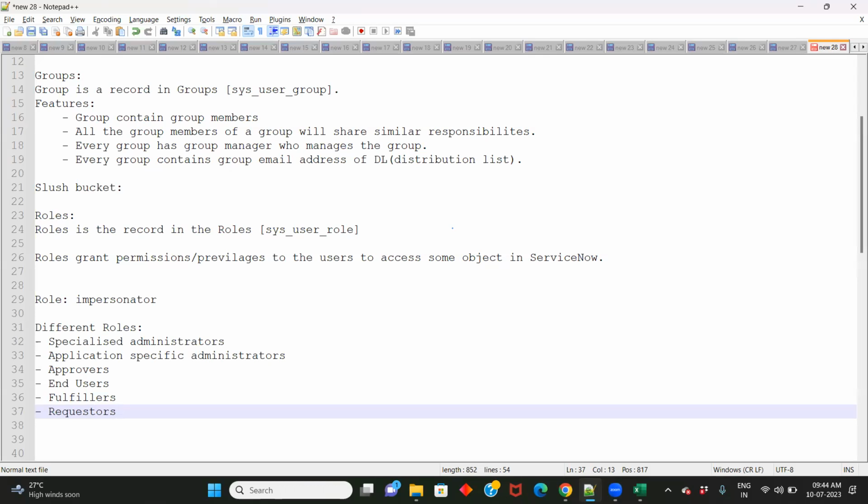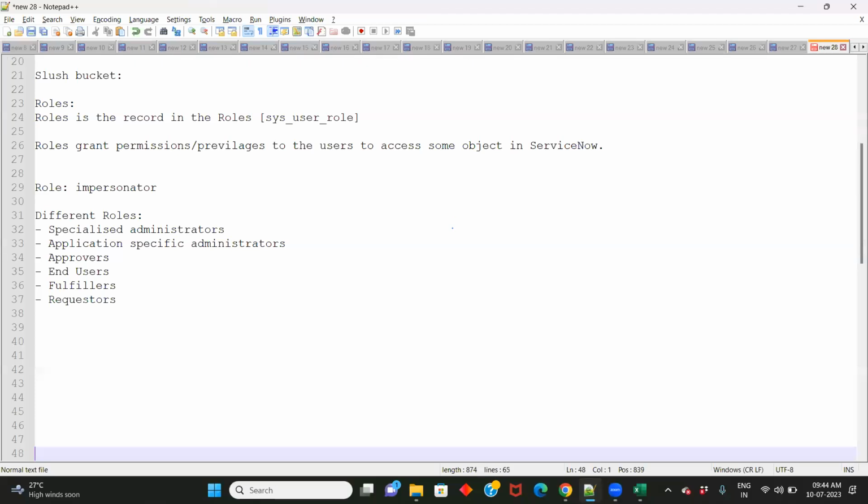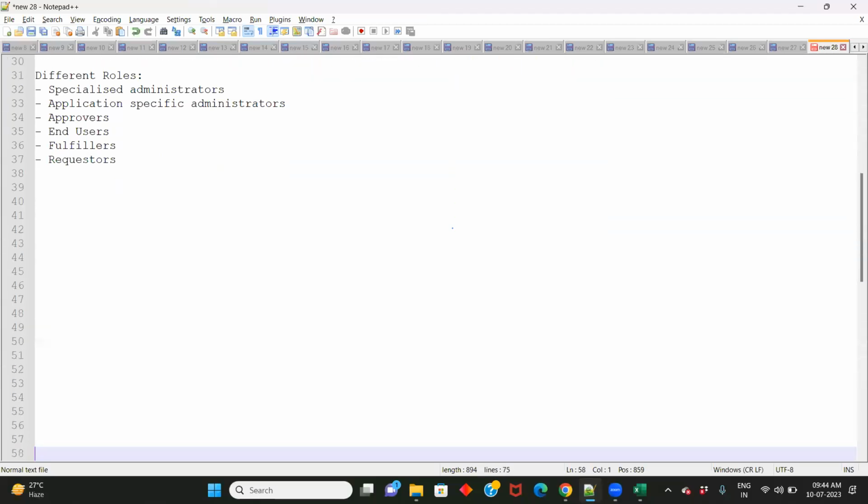They just have access to request. They log into the end users portal and then they will raise a request. So these are the different role users in ServiceNow. They are at a high level, but if you talk about the low level, there will be different roles. So go to the roles table.